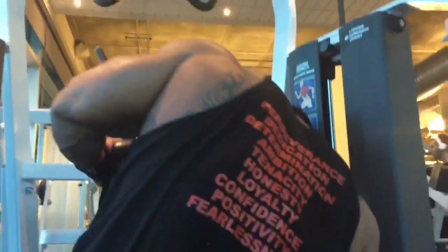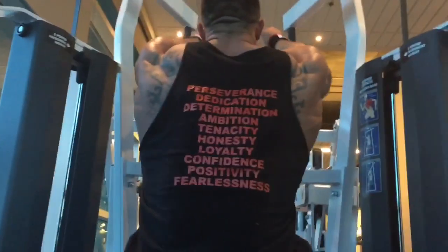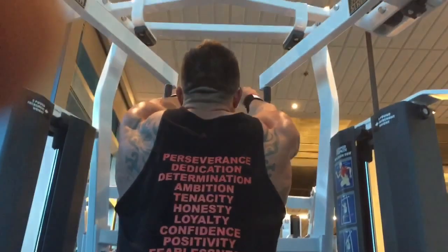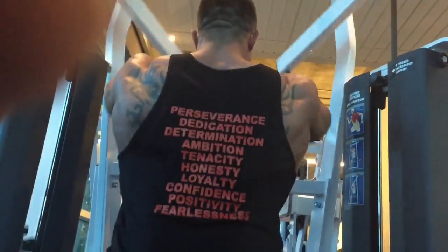Again, try to etch in some detail, which I find the drop sets do a lot. I only incorporate the drop sets in my prep. I don't do them in the off season. I believe straight sets is the best for growing.